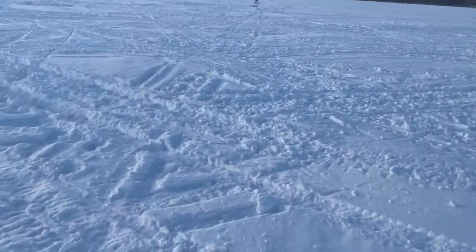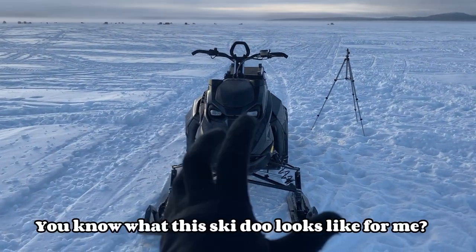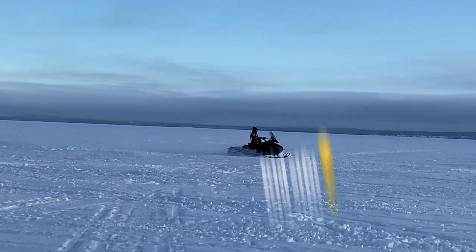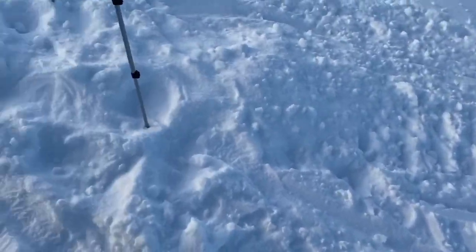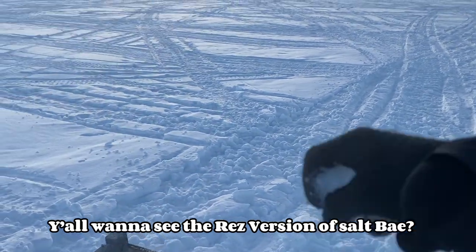You know what this sled looks like to me? Ninja Turtles. So fast, on God, man. Y'all want to see the rez version of Salt Bay?